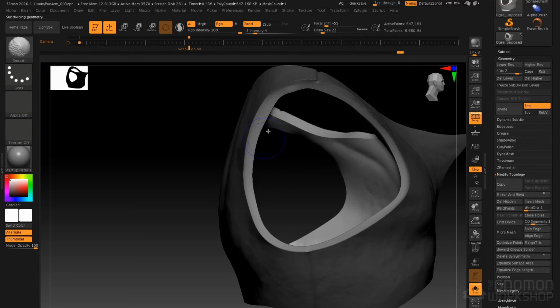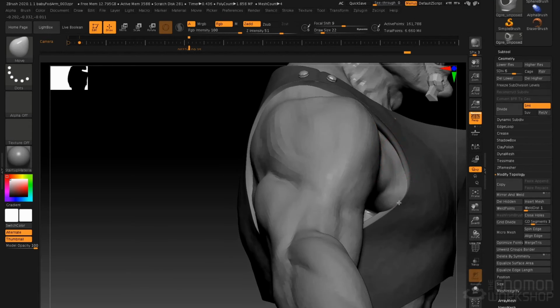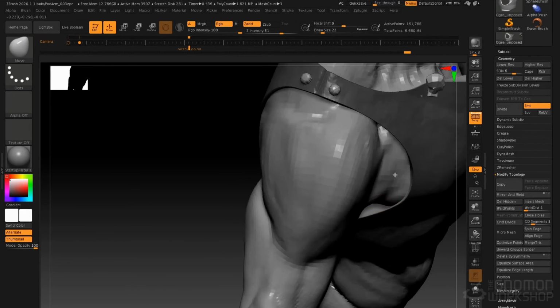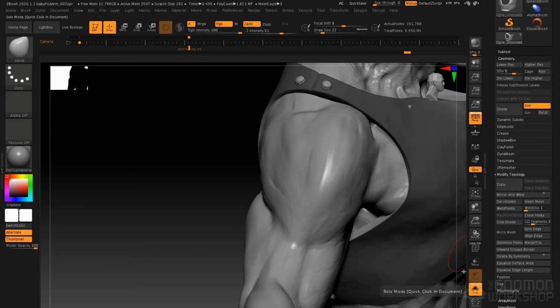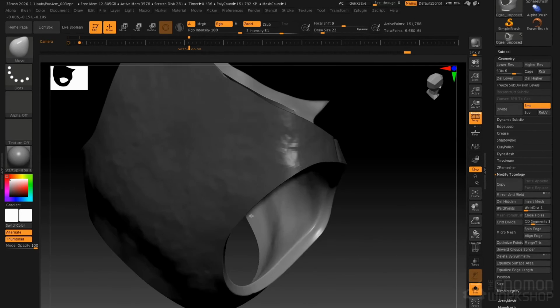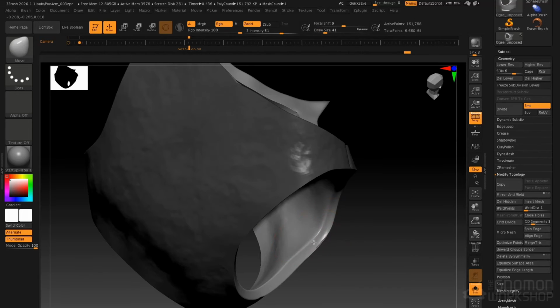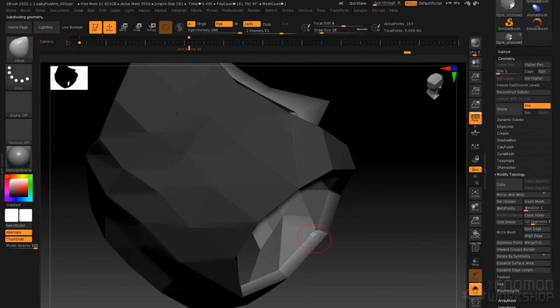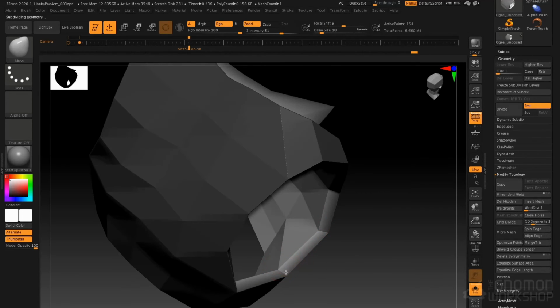And let's just do a little bit of smoothing here. Let's turn up the Z intensity on our smooth brush. And because I have that outer shell masked, it's going to be protected from being impacted by that smooth brush. Turn off Solo. Now you see we're getting a bit of a nicer looking edge there. Here it's scalloping in a little bit too much, so go back to Solo. Take the Move brush and just sort of scooch this in. Or scooch this out, I should say. Oops, undo that, step back down, and move these in.